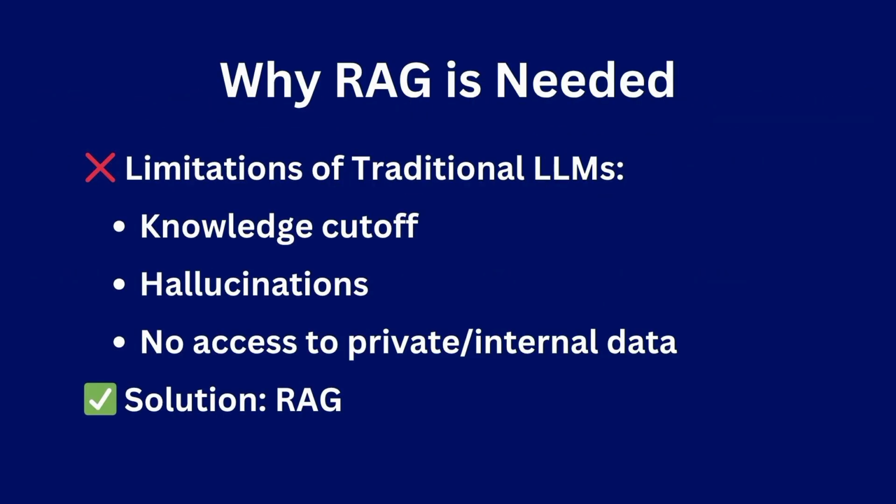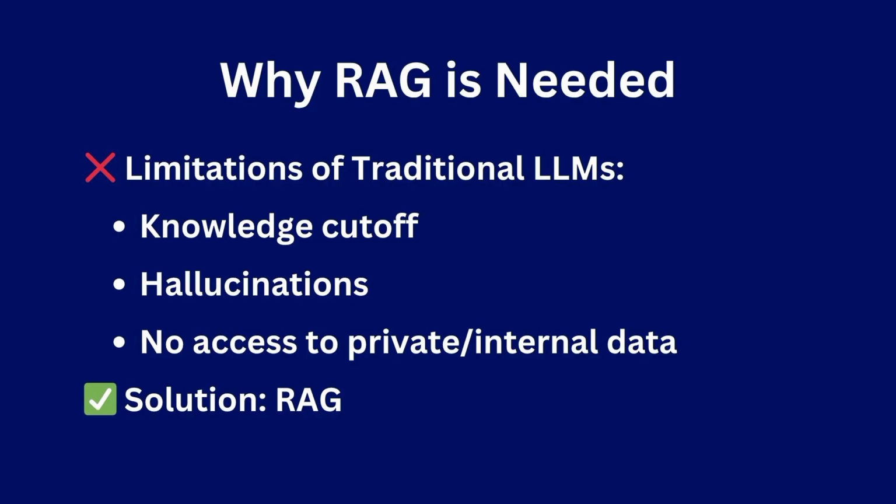So, why is RAG needed in AI? RAG is needed because large language models are limited. One of the limitations is knowledge cutoff: because they are trained to a particular level, they don't have knowledge of anything beyond that level. They can also hallucinate because they are trained on so much data. So when you ask something that looks like what they were trained on, they can start telling you a whole lot of things that are not true, but sound like they are true.